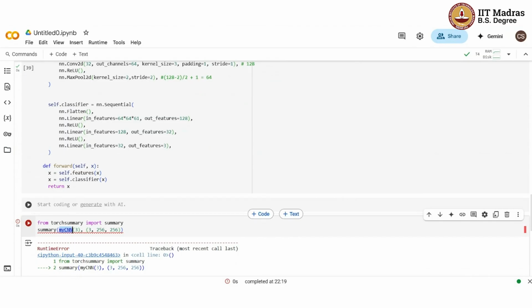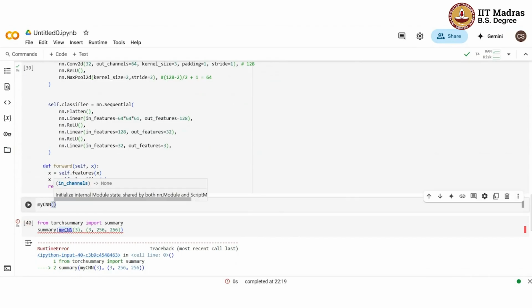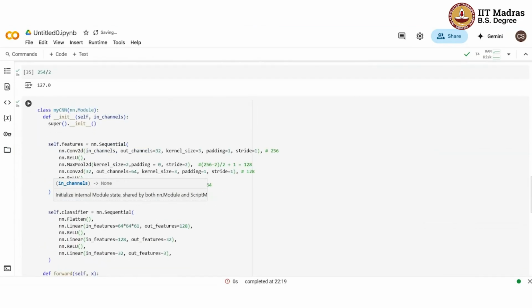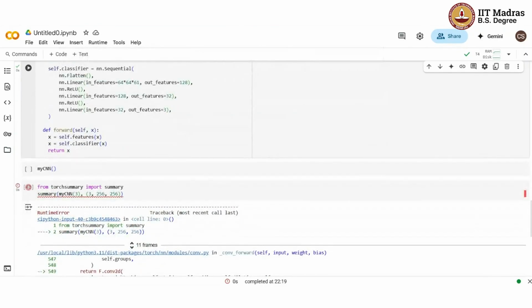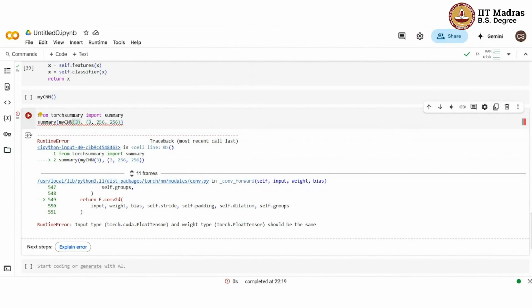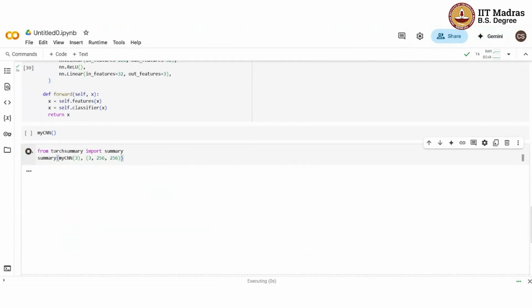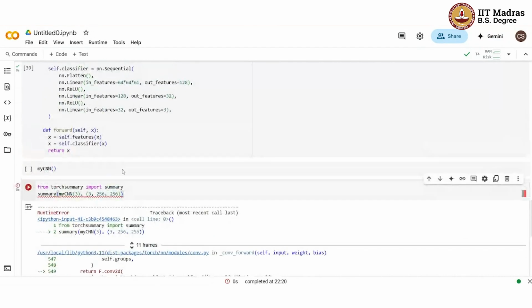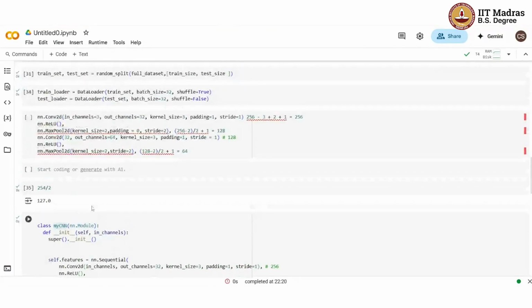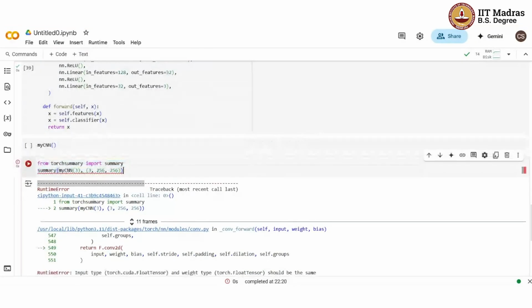Let's say my CNN. My CNN is there. 3 is the input. Type should be the same. No idea where this is coming from, but that is okay.